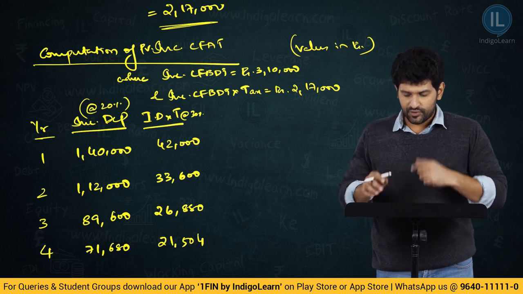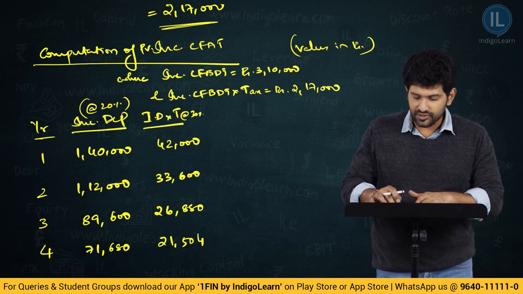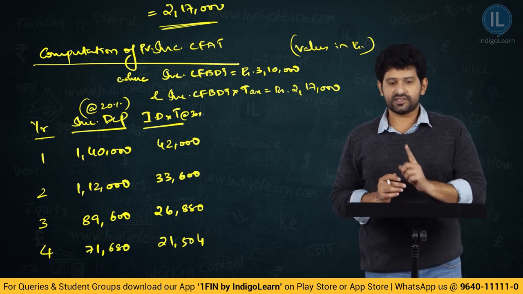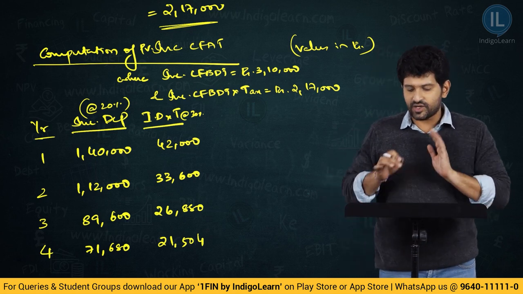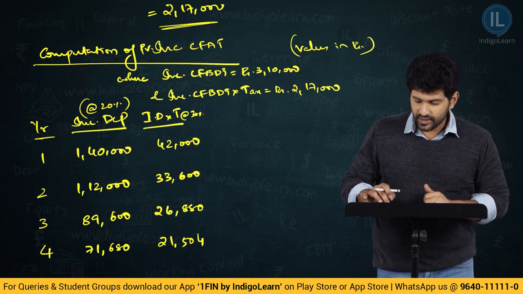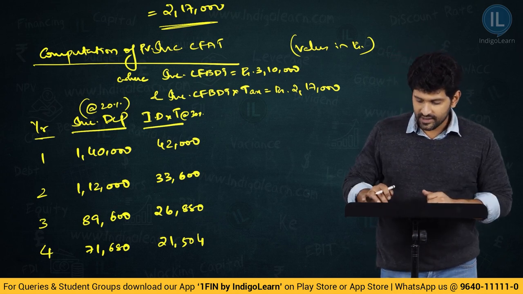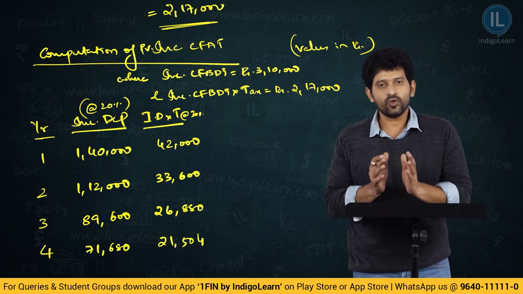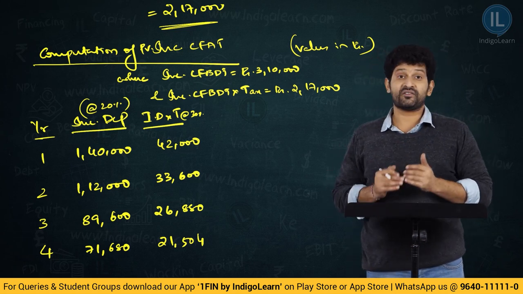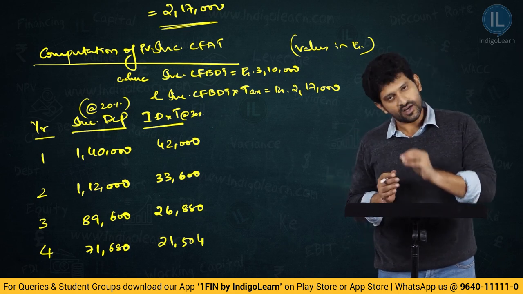If you simply type, you can just check, say 5 into 6, the answer is 30. Now, 5 being the constant, if I simply press 8 and then say is equal to, we'll get the answer 40. So that 5 is stored. Press 2 is equal to, we'll get 10. 9 is equal to, we'll get 45. So this is a small shortcut we can follow even in the examinations to save time. 4 years is okay, but when we have a longer number of years, this is a good technique.